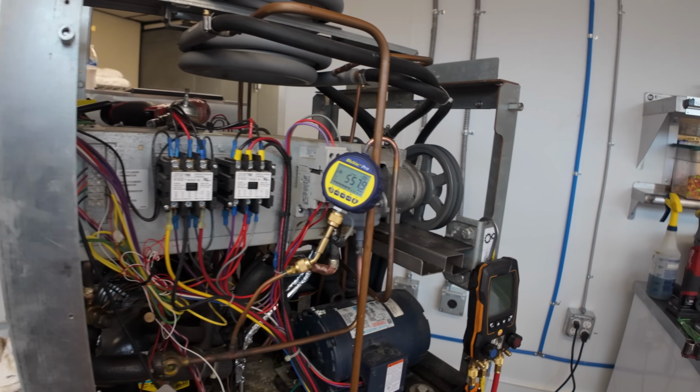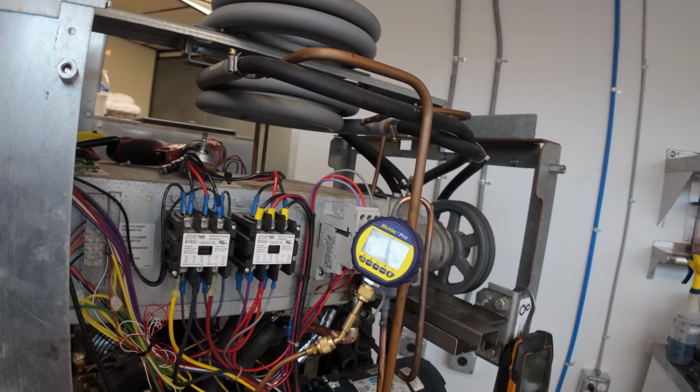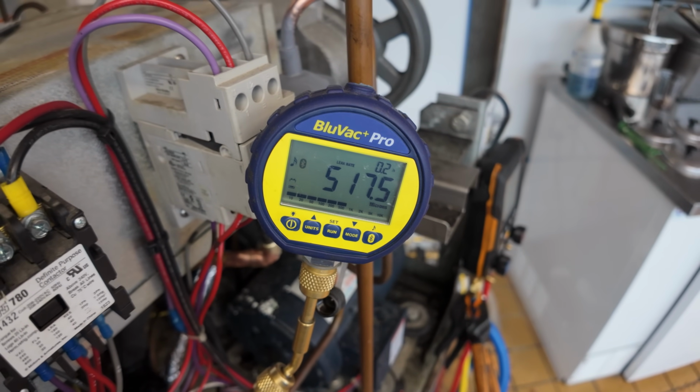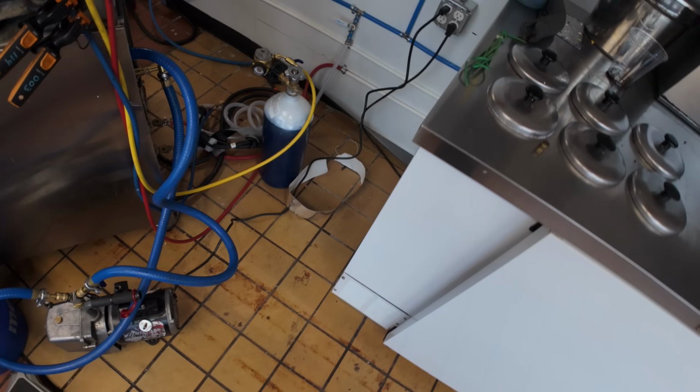You know, we got brand new filter dryer in there. You're never going to get all of the moisture out of that POE oil anyway. You got to let the dryer do some of its work. Otherwise, why even change the dryer? Okay, we are at 516 and slowing down to 0.2 to 0.3 microns a second. It's passing my book. On to the next side.